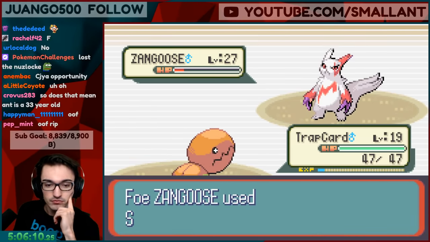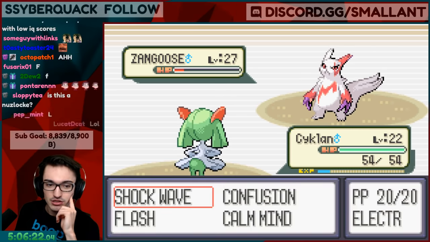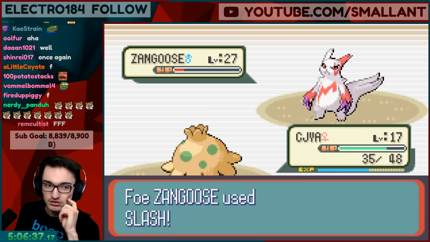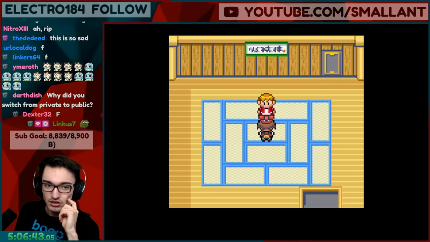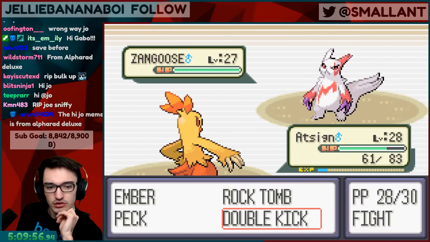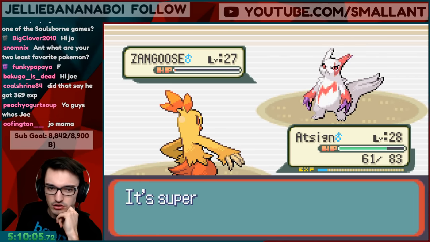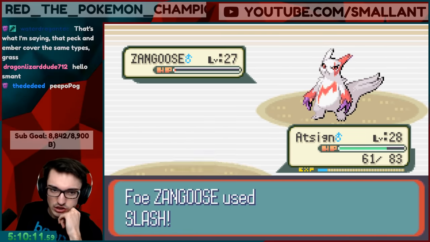This is fine. I have an idea as long as we can survive. As long as we can survive a single slash. Oh, would you look at that? We didn't even lose the battle. Amazing. Wait, I probably should have healed, shouldn't I? Nah, we'll get a crit on the double kick. Check this out. One, oh, we need... No, we did not get a crit on the double kick. But that's okay, because Slash is going to not crit.